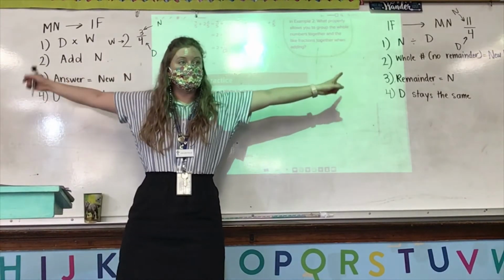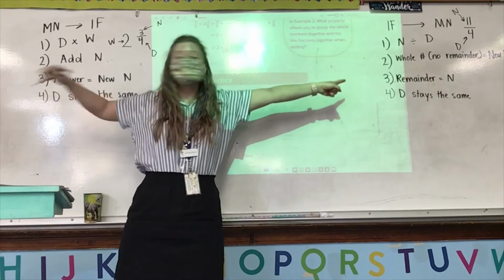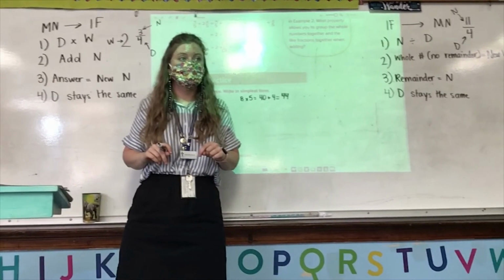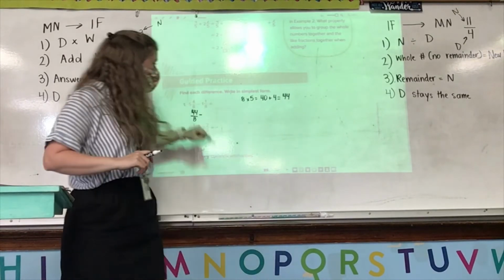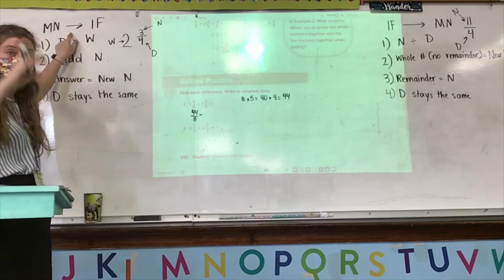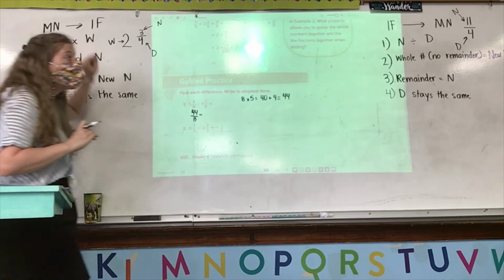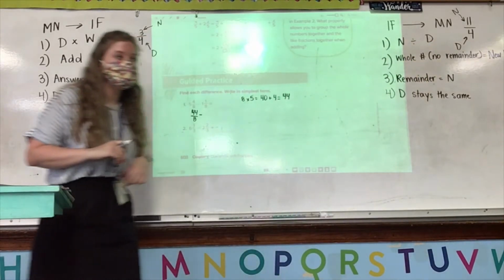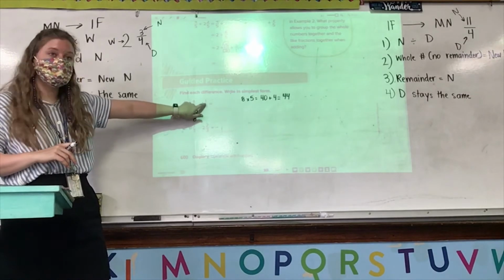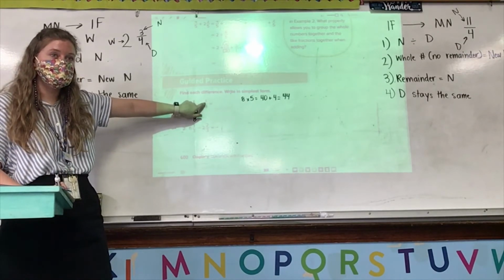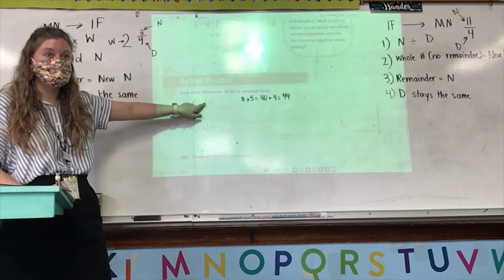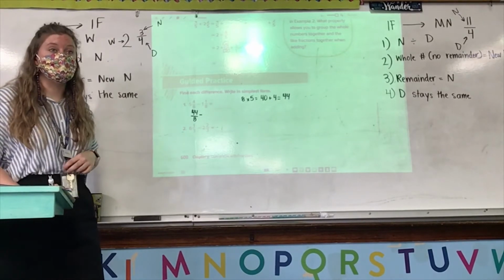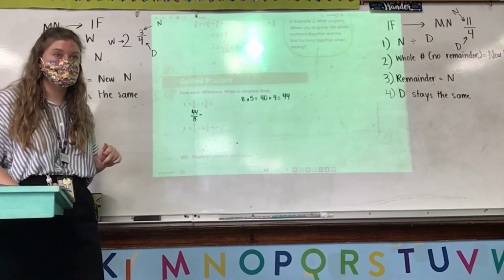There are two other places to look. Which one tells us? This one or this one? What are we doing? Are we converting a mixed number to an improper fraction, or like the top part of your anchor chart? Or are we converting an improper fraction to a mixed number, or the bottom part of your anchor chart? Is this an improper fraction? What is this? 1 1/8. A mixed number or an improper fraction? So which one are we doing? So what do we do first when we're converting a mixed number to an improper fraction? We just did it with a different number.